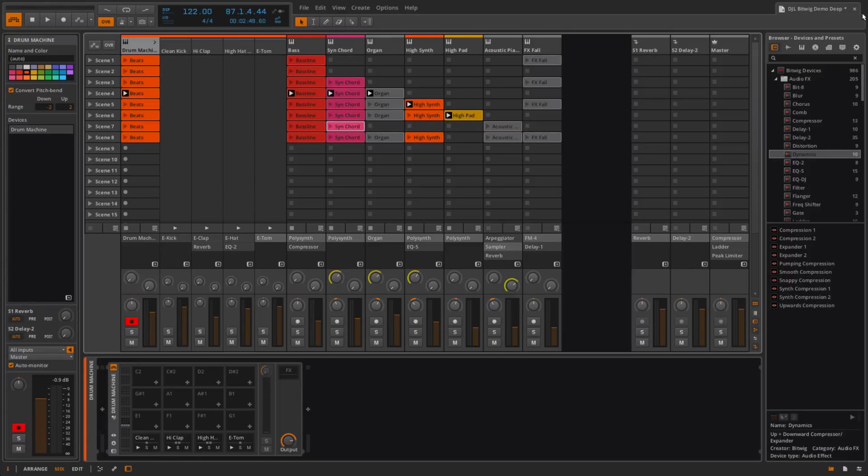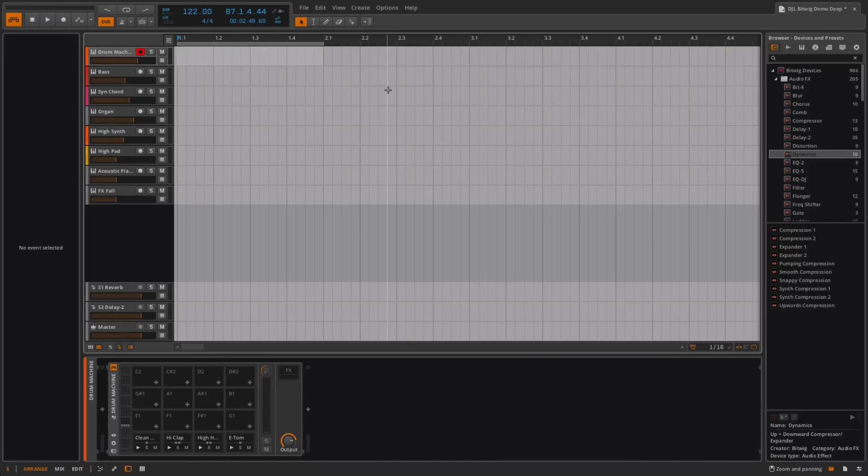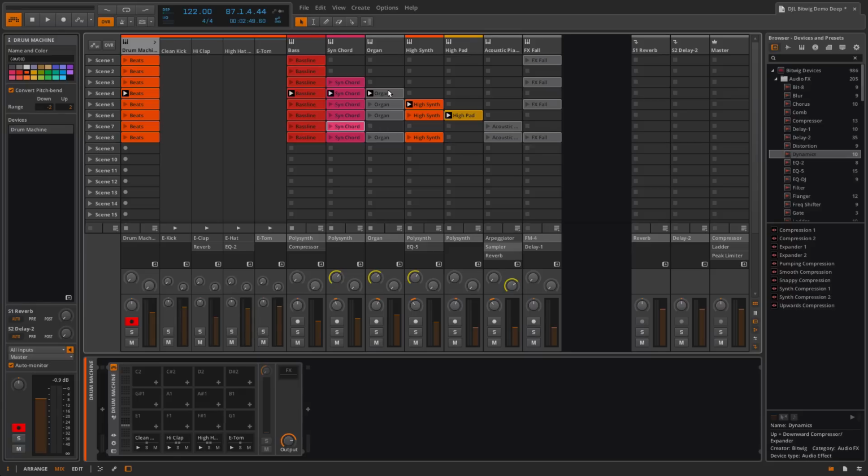If you're coming from Ableton, a lot of this is going to feel familiar. The one thing that I will say is that the key commands are largely different, so there's going to be a little transitional time if you're used to those key commands. There are a number of things that are similar in terms of the way the session view is laid out, and you've got the clips, so you can trigger stuff on the fly, record them into an arrangement. That's actually Tab, so that's the same thing, so that's great.